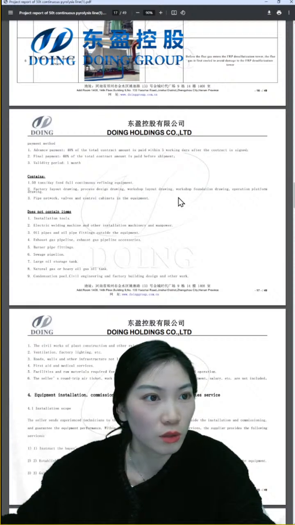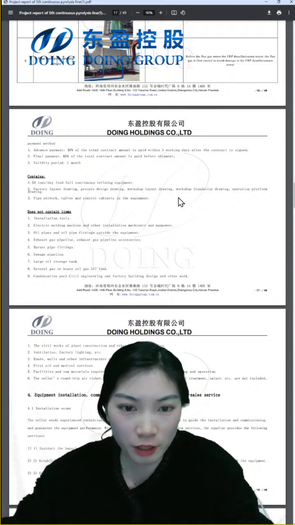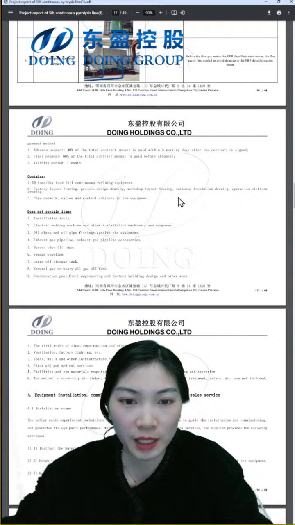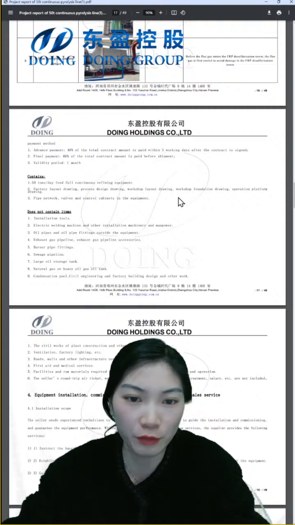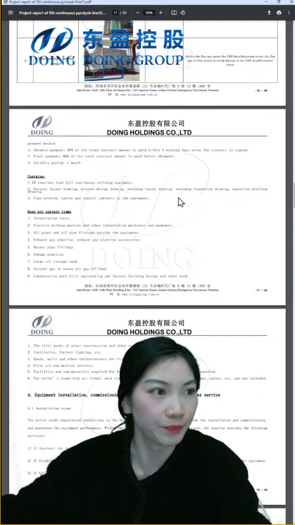And also, if you already have your land size, normally we can customize the layout according to your size. And we can make a clear layout of the whole factory for your reference. So before or after you receive your machines, it's clear for you to build your workshop.